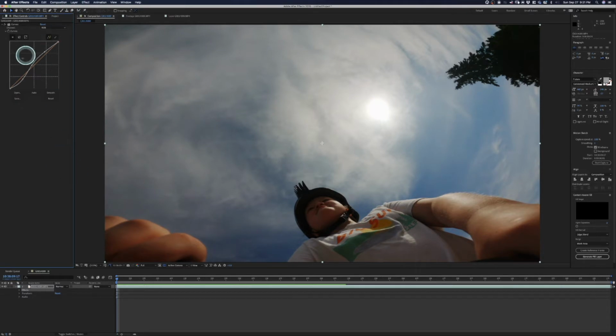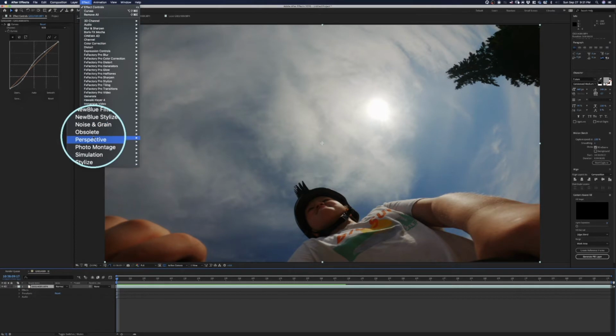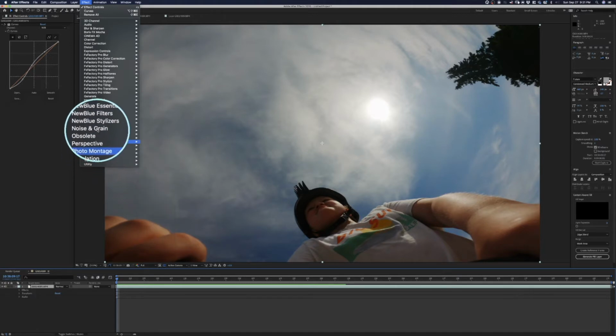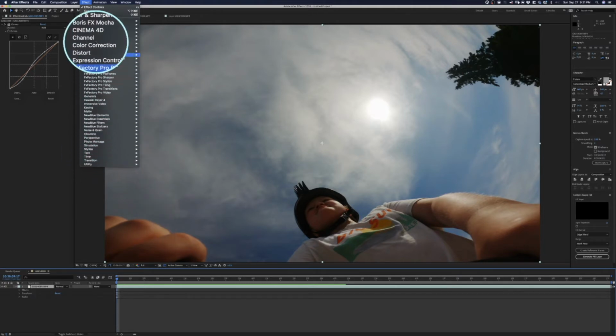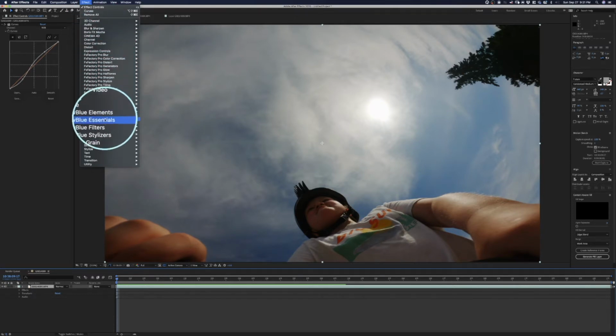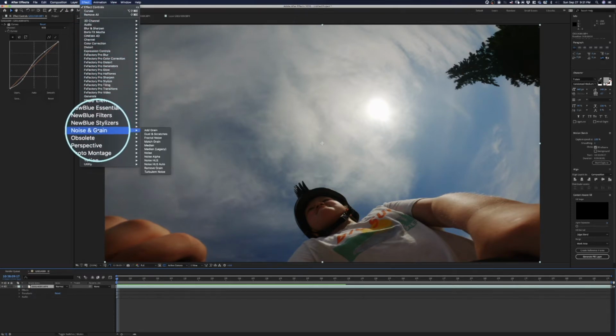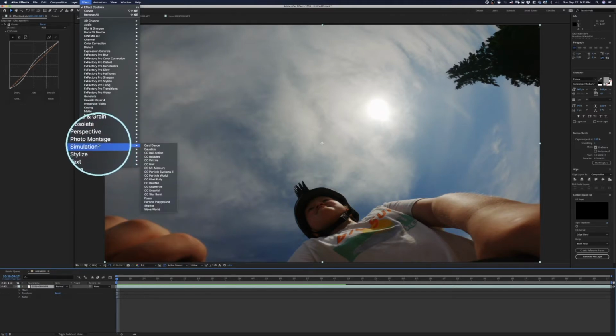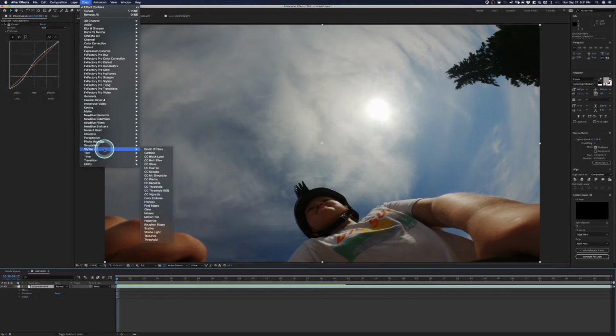And with effects, you can do all sorts of things, and you should play with this because there's all sorts of things you can do, especially with shapes or anything you're bringing in. You can distort and change, you know, to the nth degree. It's tons of different things. You can add noise and grain, you can get rid of noise, you can simulate things, which you're not going to do on this footage, but if you wanted to simulate rain, things like that, and of course stylize.